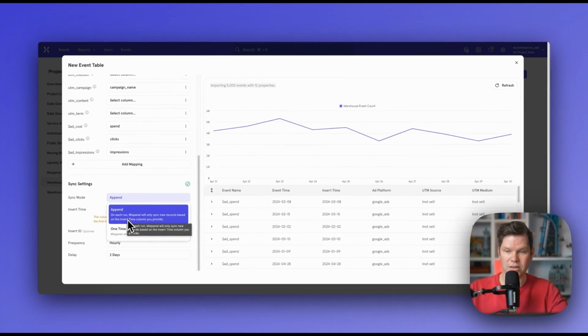So if I would run this now in full production, I would use append, and then append means we have a job that updates the table every night, and after that Mixpanel runs its sync to sync up the data into Mixpanel, and it just takes the newly created data. So usually 1 or 2 rows, or maybe 20 rows, depending on how many campaigns you're running on a daily basis. So if you run it in production, and you update it every night, definitely go for append.